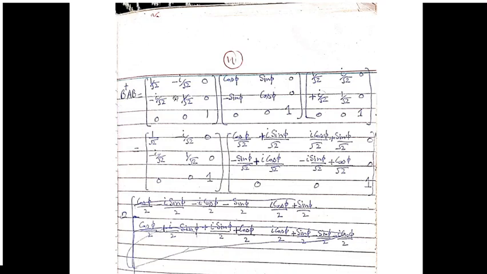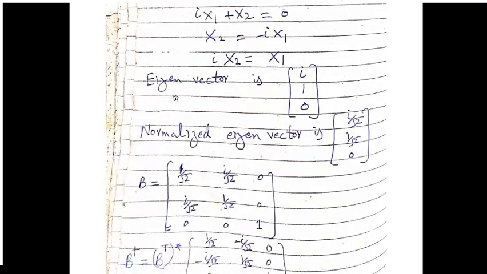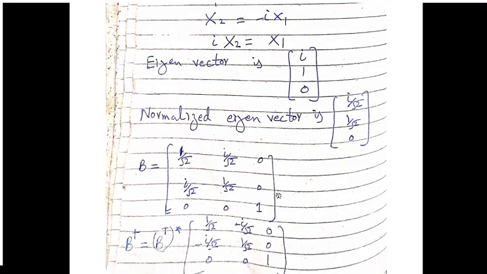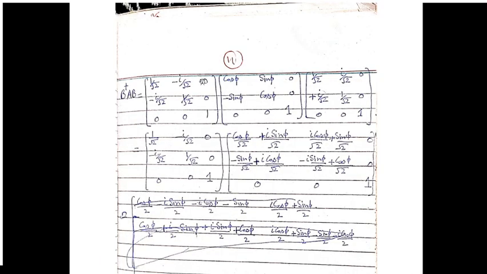So here we have B, but in this B we have complex values. So instead of simply taking the transpose, we need to also take the conjugate of these values. So here we have not the transpose, but we have written dagger, B dagger AB. Why? Because B is a complex matrix. If B is not complex, then we simply write B transpose AB if B is orthogonal.